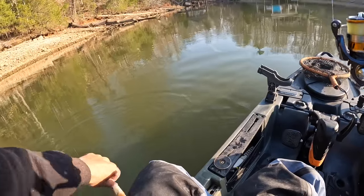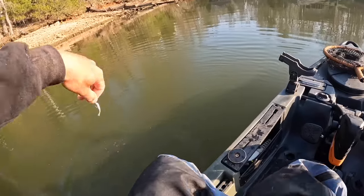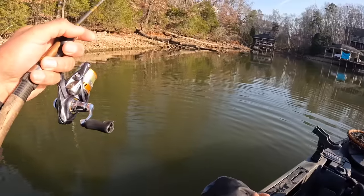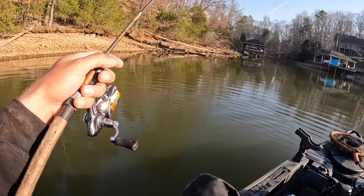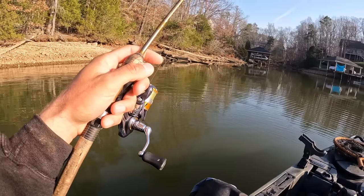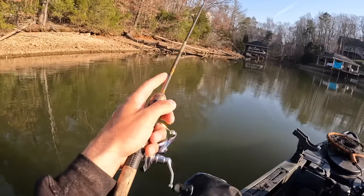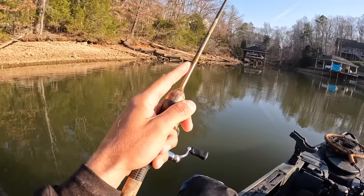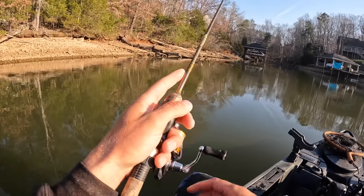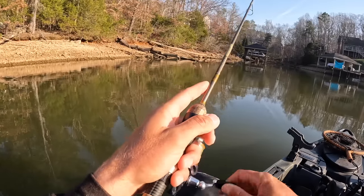This bluegill, he's got his own complaint. He's complaining he's got a hook in the face. That fish ain't seen many hooks today because ain't nobody over here. All the boats are on the other side. There ain't a single boat down this branch of the creek, and I don't want to jinx it. But how do we see that many on the other side and nobody's over here? And the sun is shining over here. Water temp's still in the 50s. You got sun hitting these rocks over here. I would just assume these fish would turn on before the shaded side. What do I know?